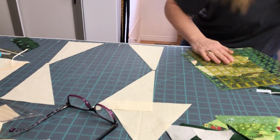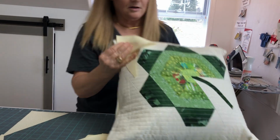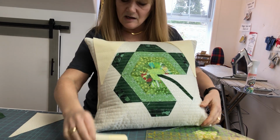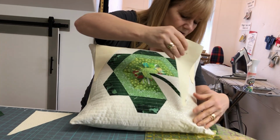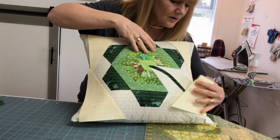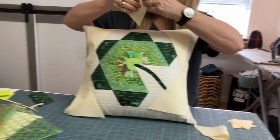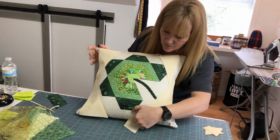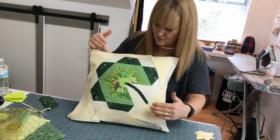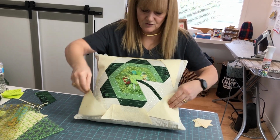And where these pieces go is one is right here after the clover. One is right here after we're done. I can't see. And then one is right here. And one is right here. And then your trapezoids that we cut, the two, one goes right here and one goes right here. So we sew these on first, and then we sew the corners on. Okay, so we sew one corner, press, and then sew these on. Okay, so that's why it's important to do the rectangles.